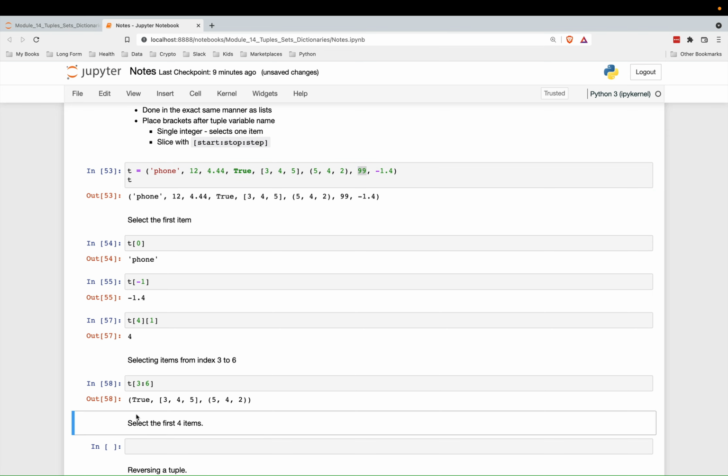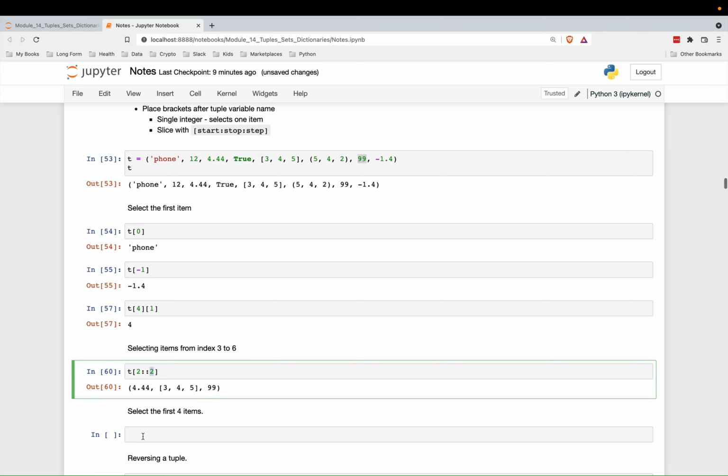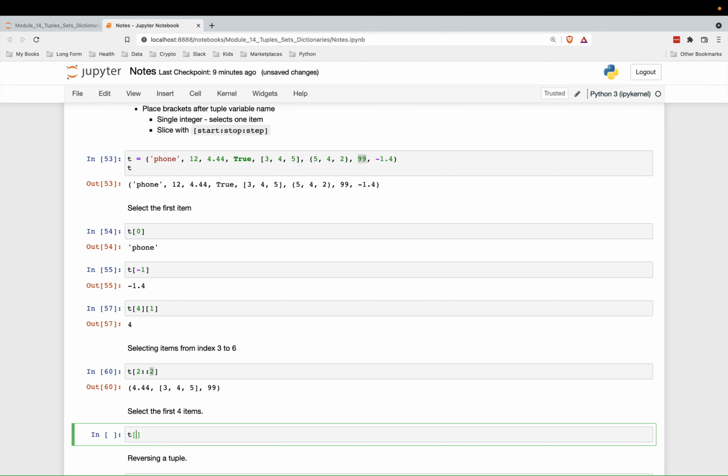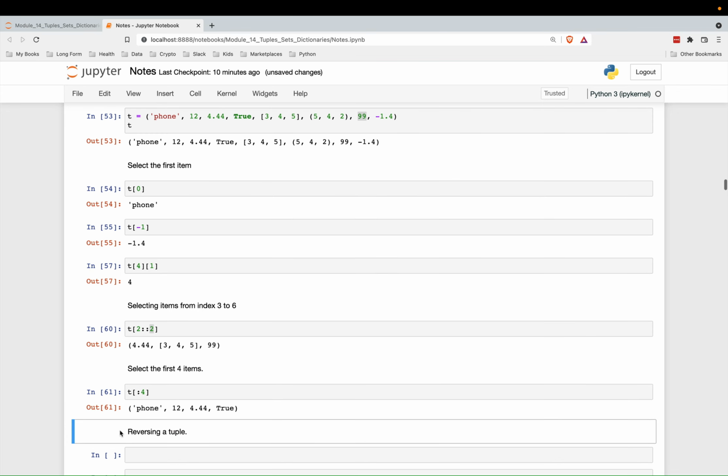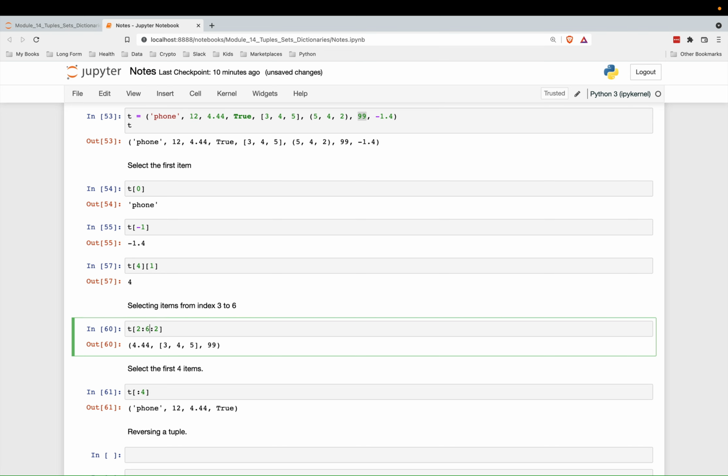All right, so we can also go from 2 to the end, like this. And let's use a step size of 2, like this. How to select the first 4 items, hopefully you remember, is you have nothing as the start, and then 4 as the stop, like this. And then one more for good measure. Let's do a start, stop, and step. There's not too many items here, so 2 to 6 by 2. So from 2 to 6 and then hop by 2. This just selects 2 items.